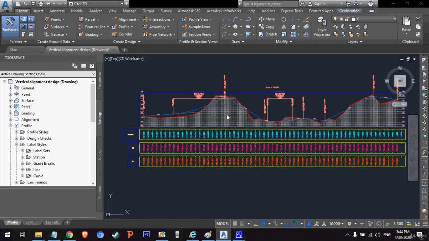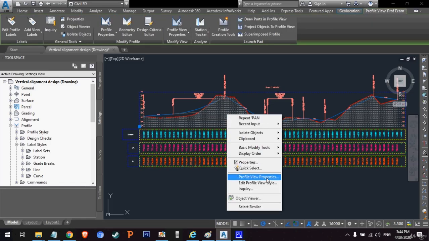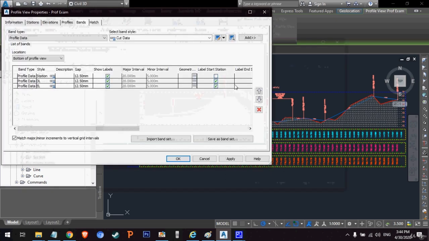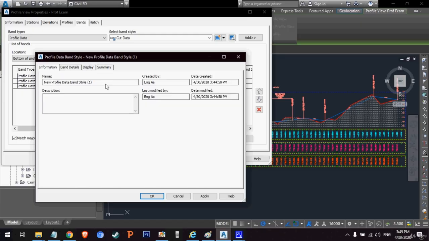Okay, now for the last thing, which is the cut or fill. So just focus with me for this last one. Okay, so we are going to make a new one. We are going to call it cut or fill.